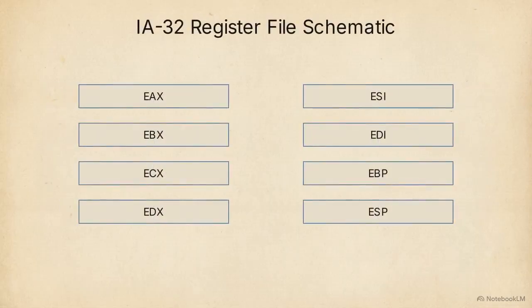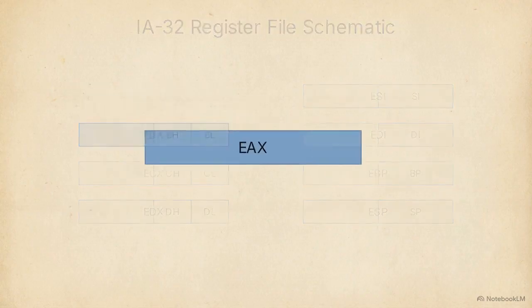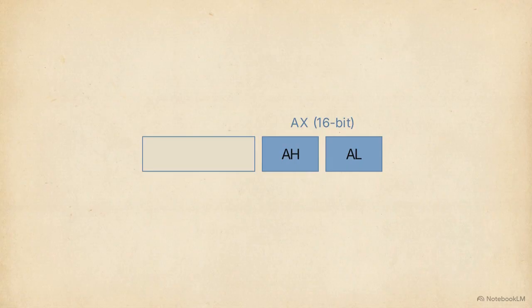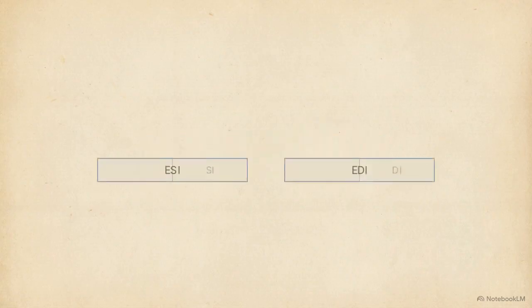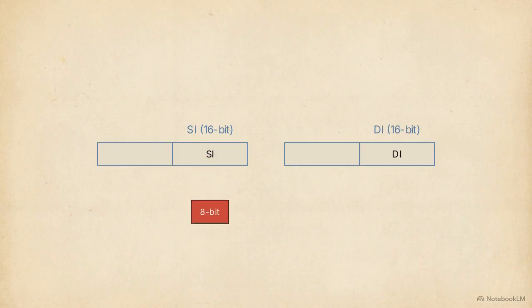Look at the schematic of the foundational 32-bit register file. The design specifically isolates the general-purpose data accumulators, like EAX and EBX, from the rest of the processor. These accumulators are modular. They can be cleanly fragmented to access highly granular, byte-level data without disturbing the upper bits of the register. Contrast this flexibility with the architecturally solid registers, the source index, or ESI, and the destination index, or EDI. An attempt to move a discrete byte into the lower 8 bits of the source index will categorically fail at the compilation phase.